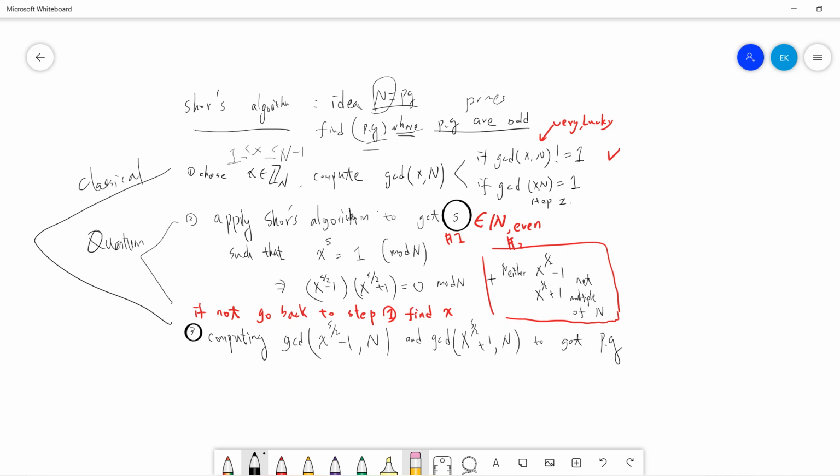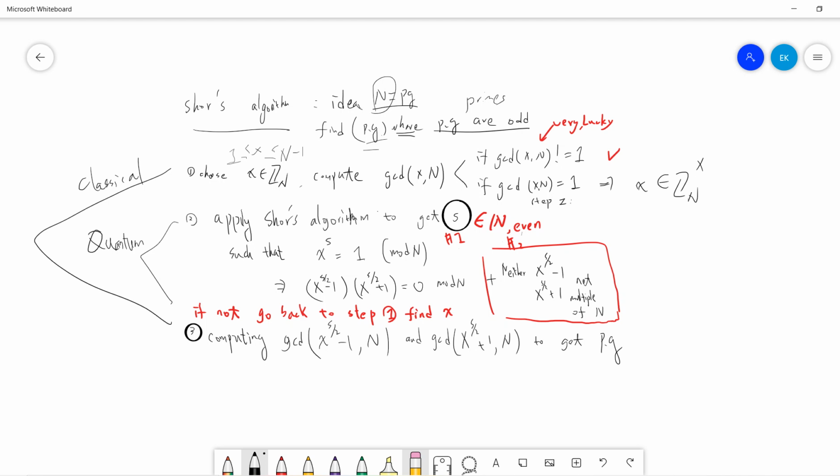So in general, you will get GCD(x, n) equal to 1. If you like algebra, basically x belongs to Z_n star, the multiplicative group modulo n. Then the idea is that if you apply Shor's algorithm, which we will discuss maybe in the next videos, you can apply the basic quantum algorithm to get such a number s, where we assume that s has two properties. The first property is that s is even.